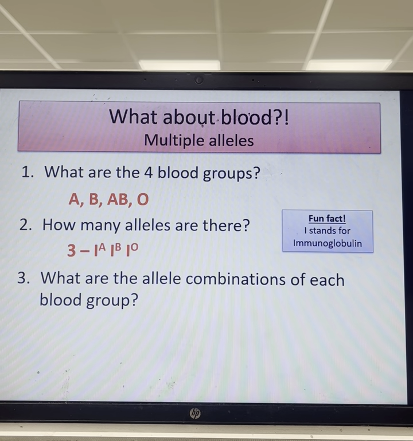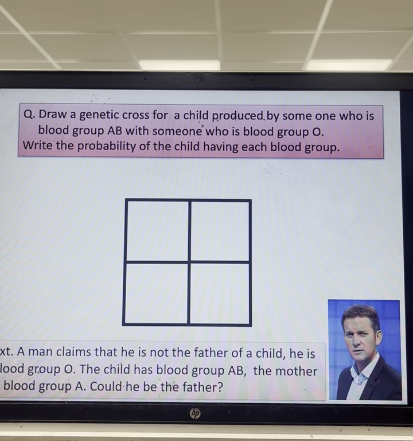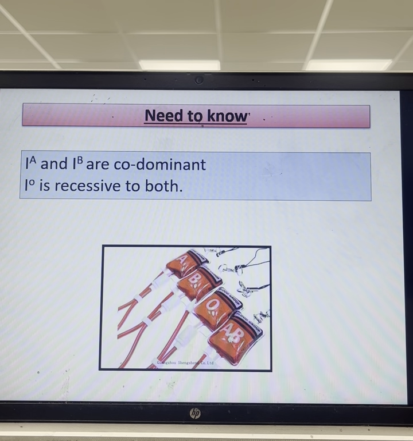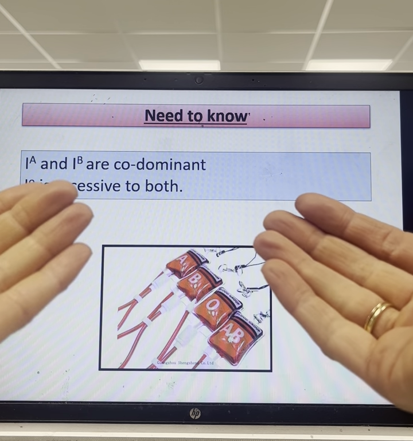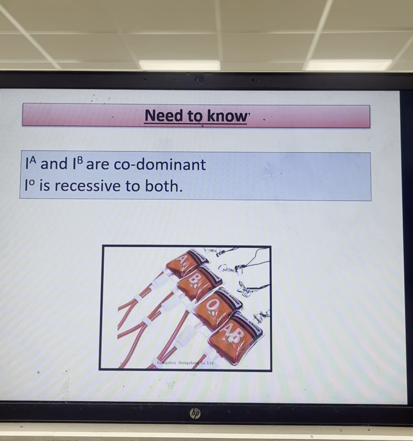Having a look at these, we went through the different blood types, and we then had a look at a Punnett square. So this would be the first time that you learned that A and B are codominant, and we talked about codominance in terms of plants versus blended, where we saw, for example, the white flower, the red flower, and them having an offspring that was pink. O is recessive to both of them.